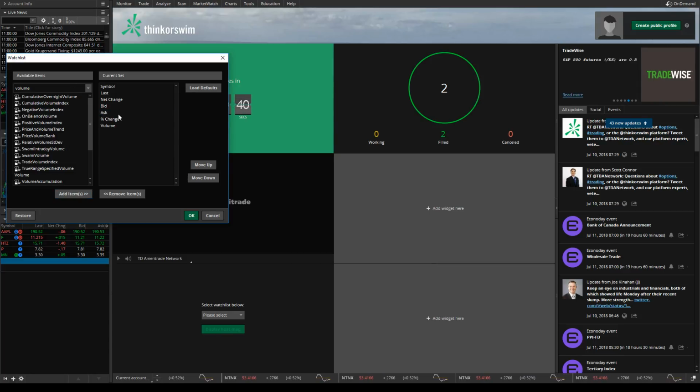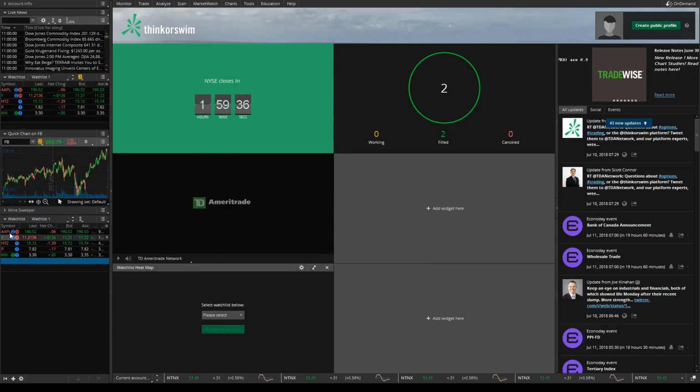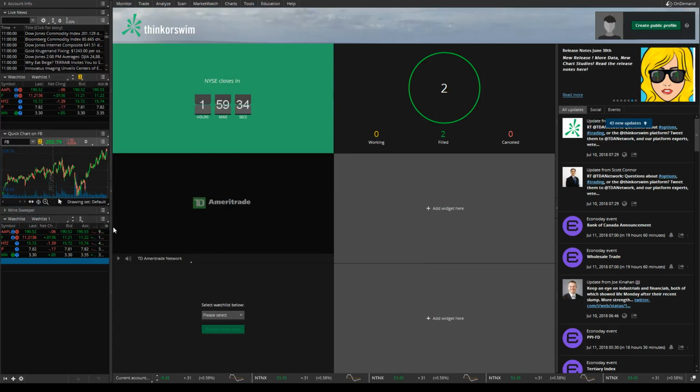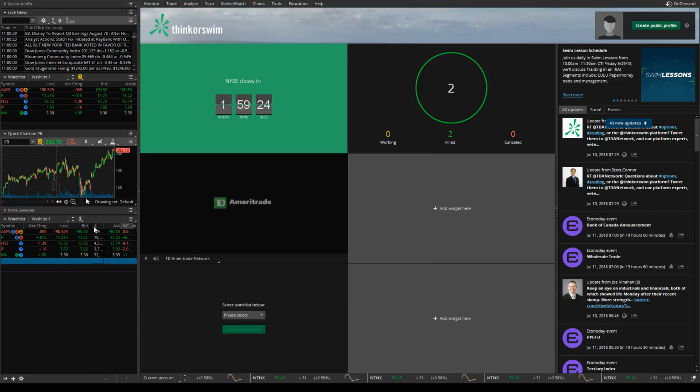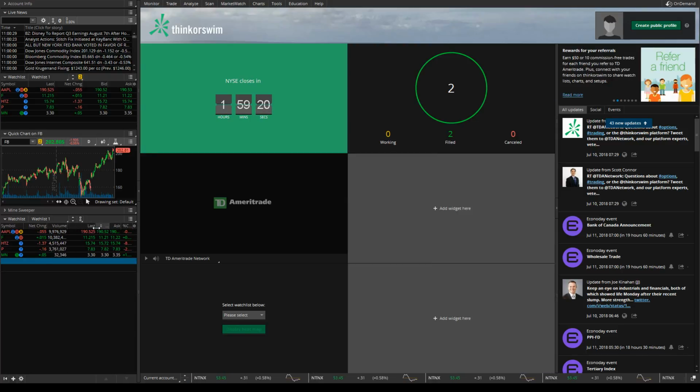So then once you get all of your windows, you click OK right here, and then they come up right there. Now if it's a little tight, you can scroll this right over, and then boom, you've got some more room. And now you can also move the columns themselves. So if you want the net change to the left, you put it there. If you want the volume over here, you put it there. You can adjust these windows however you want. So it's really customizable however you want it.